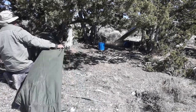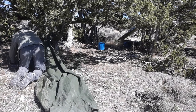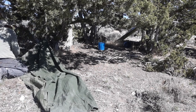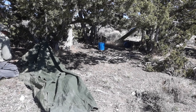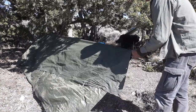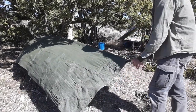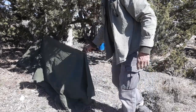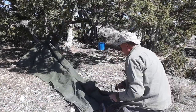So I'm setting this up as if I would for an emergency camp shelter. There's one of these pegs that needs to go in all the way for now because I may need to adjust it. Again, find the middle, which is that piece. We don't normally do it this way, but if it's really cold and wet, you may wish to do it this way.